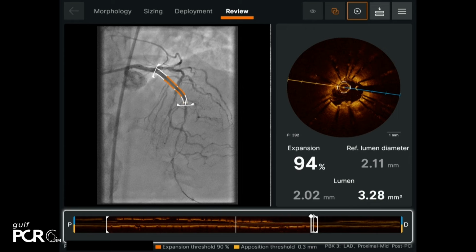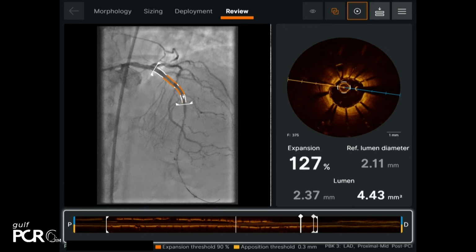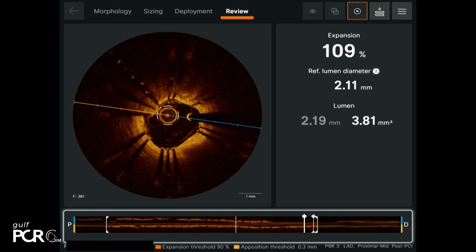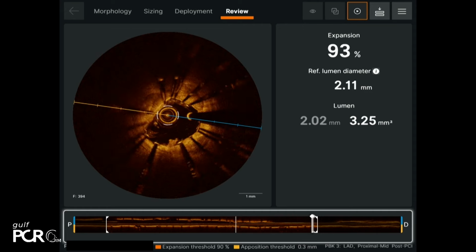Giulio, what do you think? First of all, it would be nice to have the full picture of the cross-sectional view. If you exclude the angio co-registration by clicking on the top, everybody can have a look and then move a little bit. The distal part is undersized. The area is less than 4.5, sometimes around 4.